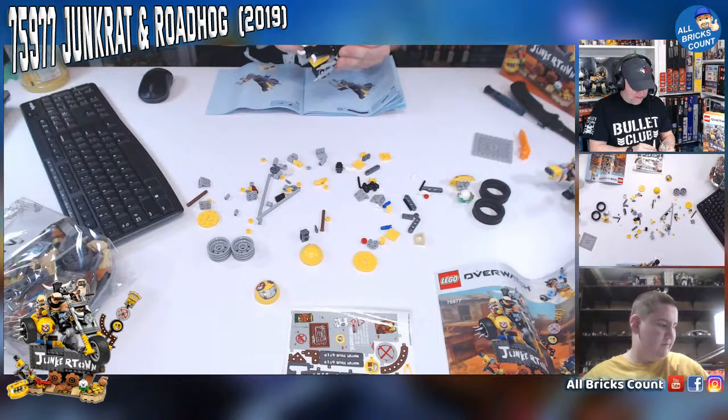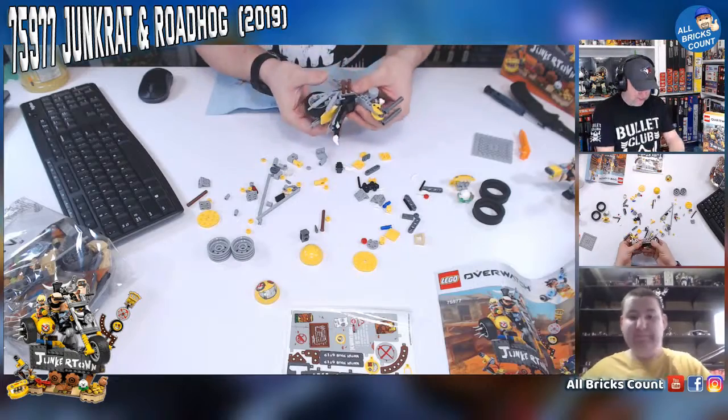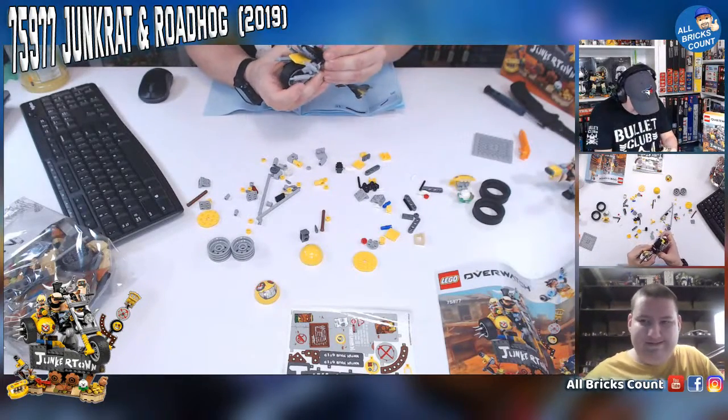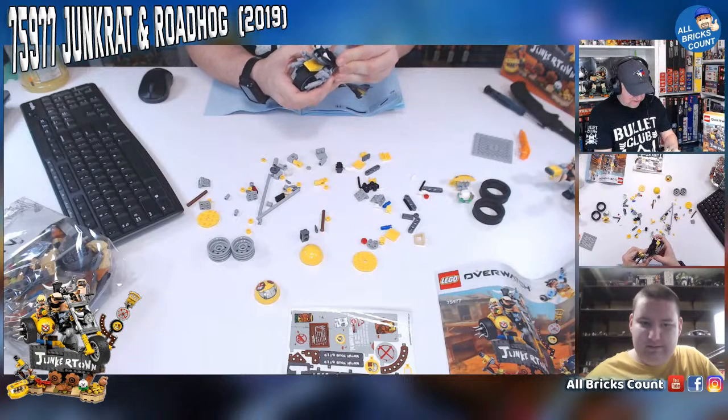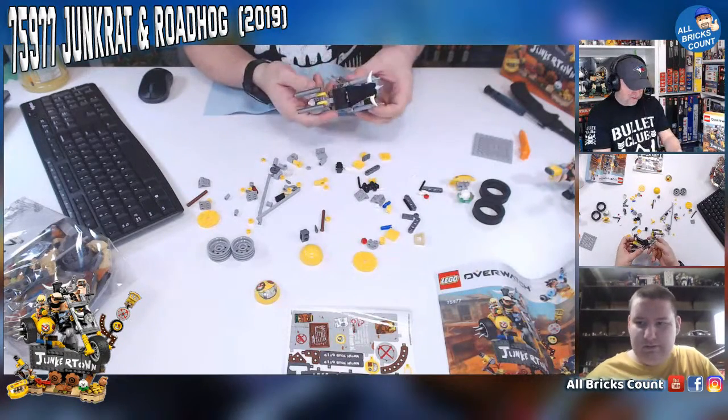Huh. And well, this is what I hate, trying to peg these things in. Right through. Ooh, that's never coming apart. Oh, good connection.